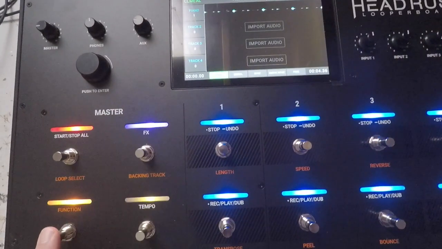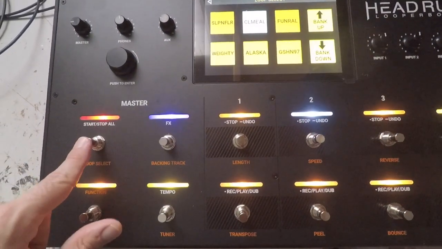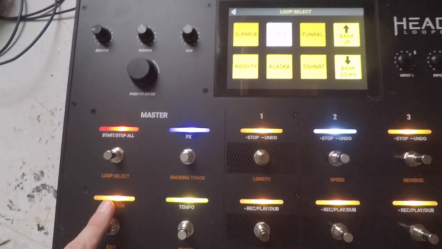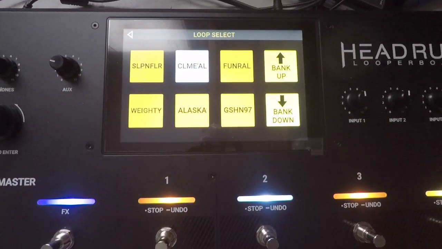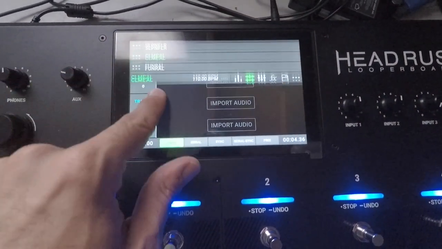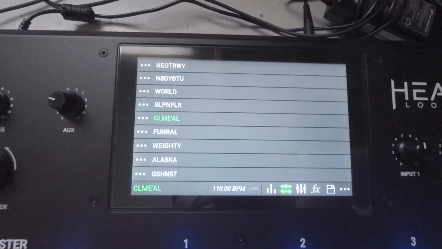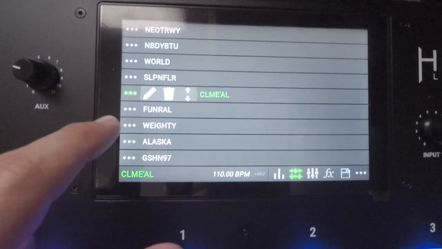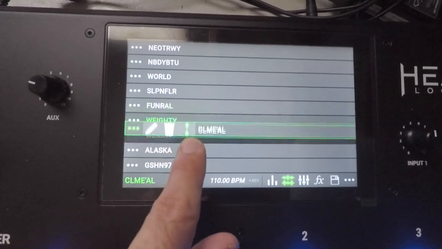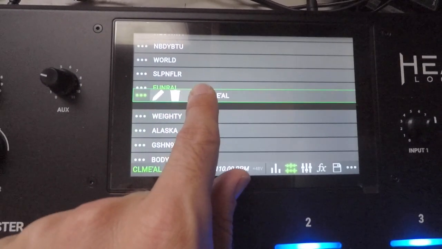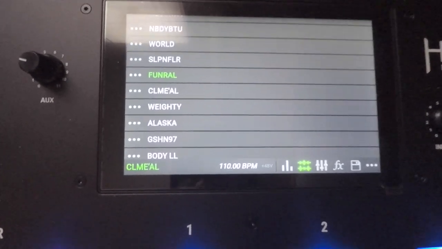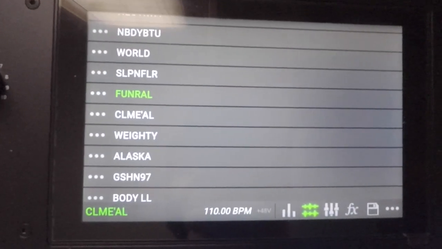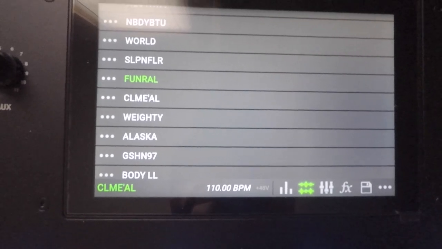But the other piece is, if I go in here to use the loop select feature, it would be really great, because when you're forming your order up here, and this is a great feature, if you didn't know, you can pull this down. You can hit these three dots right here. You can move that song up or down, so I can determine where these songs are going to be. So I can make a set list really, really nicely on here.